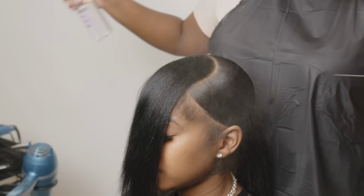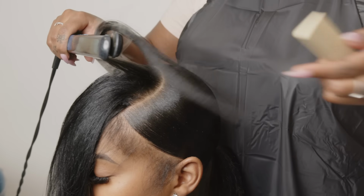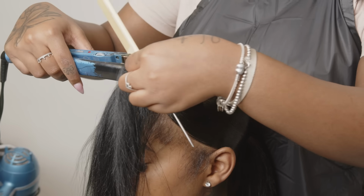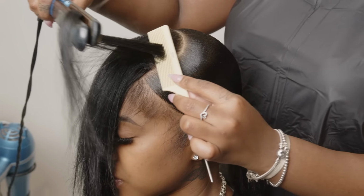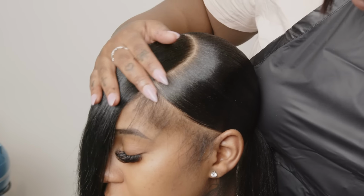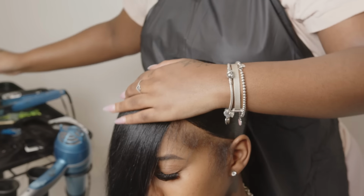Now I'm going to go through the top with my finishing gloss and go through it with my flat iron. Now I'm going to take my ponytail mist, spray the top, smooth it out, and blow dry it to give it that flat look.